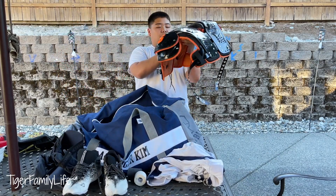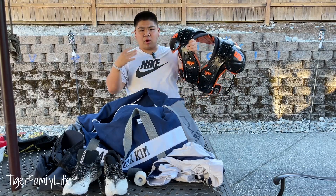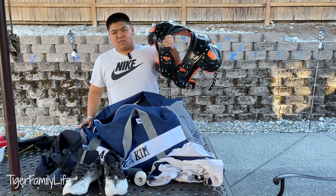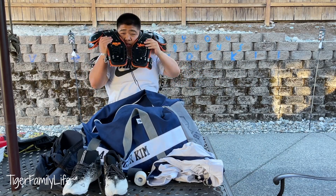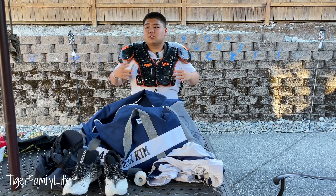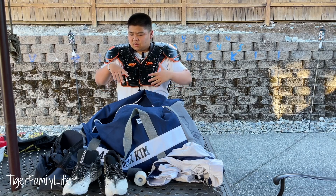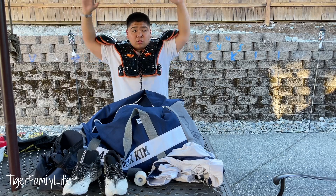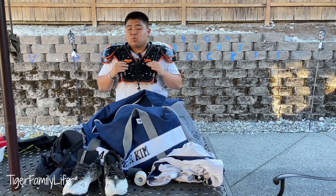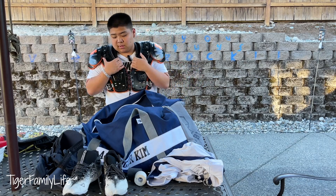Shoulder pads. These are nice shoulder pads. These are the ones I've been wearing since like second grade, and they still fit on me — still fit quite nicely, a perfect fit now. I'll continue wearing these. Most pads you get from the school, you can't put your arms up all the way. But this one you can — it's flexible, it's nice, it protects you. So yeah, these are the pads I'll be wearing.